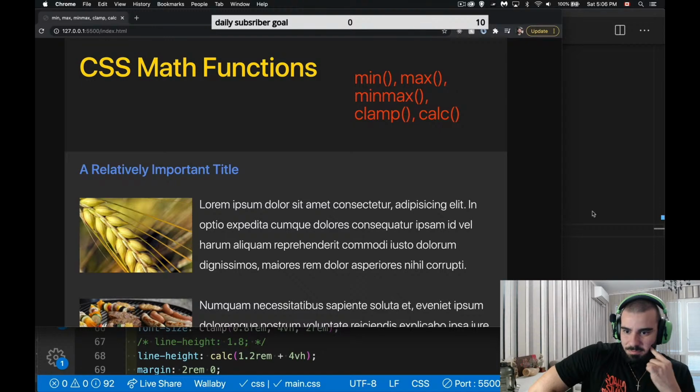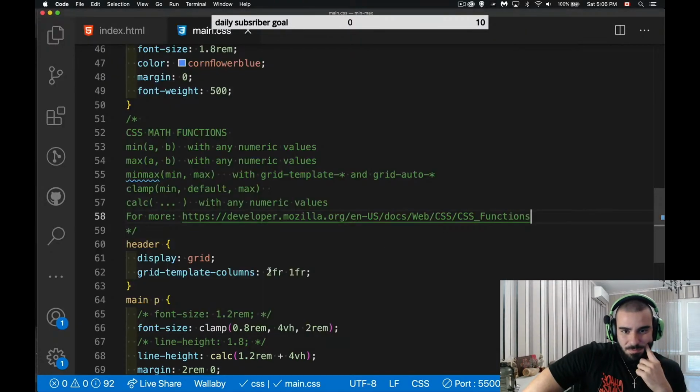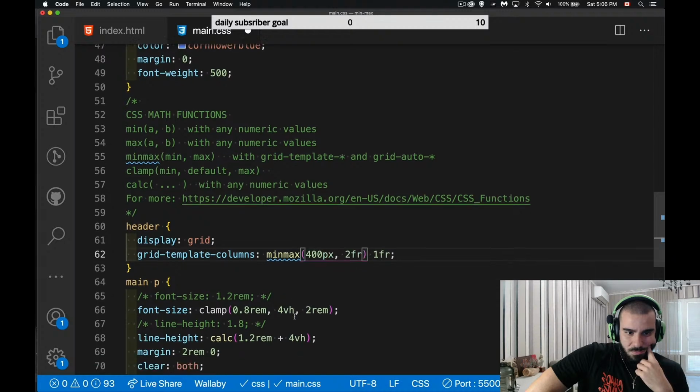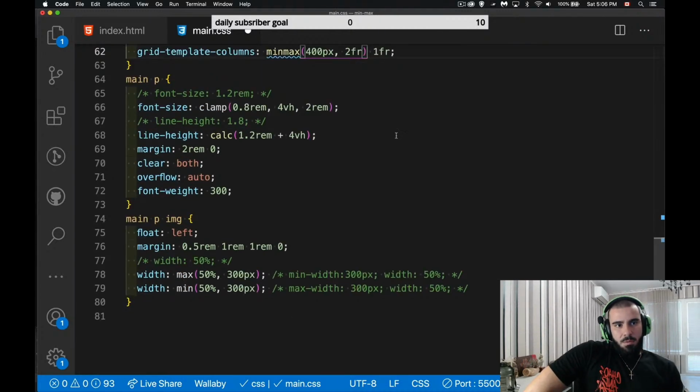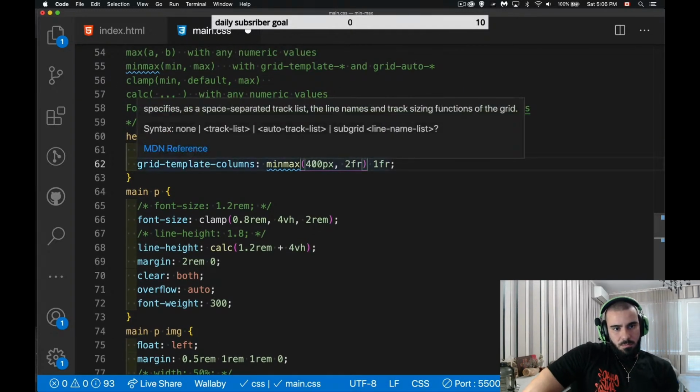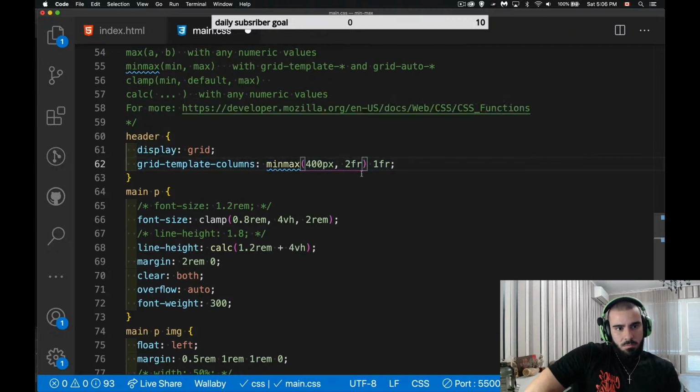And as I resize, it's always going to. We can, with min-max, come in here and sort of say, okay, we've got 2 fractions, but I also want to cap that. I want to give it a lower and an upper bounds. Same sort of thing that we were doing before with the min width, max width, or the min and the max. We're saying this is the smallest that I want. All right, this is the biggest that I want it to be.